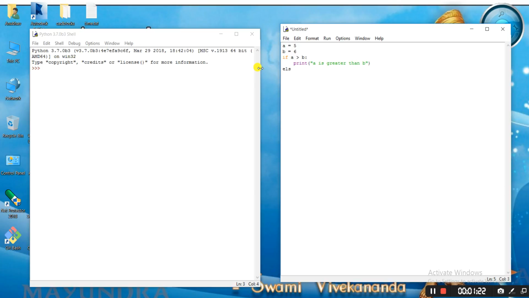Next is else: print a is smaller than b, and that's it.